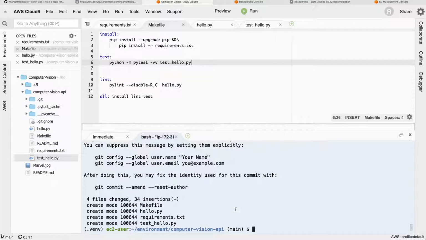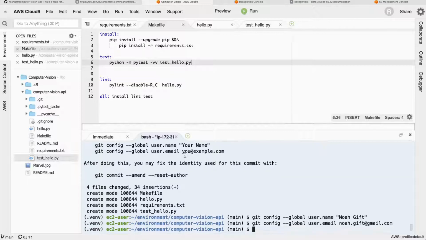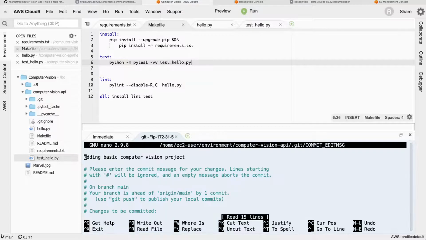and then it'll ask me to configure my environment, so I'll go ahead and do that so that it has accurate commit messages. And I think this is a good idea to make sure you do this so that you can get good metrics for what you're doing on your projects and who committed what. And then we'll go ahead and reset this like this, and then I'll go ahead and exit.